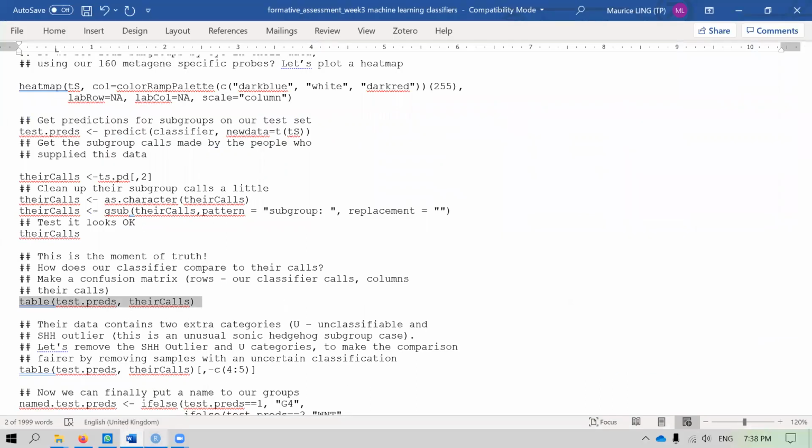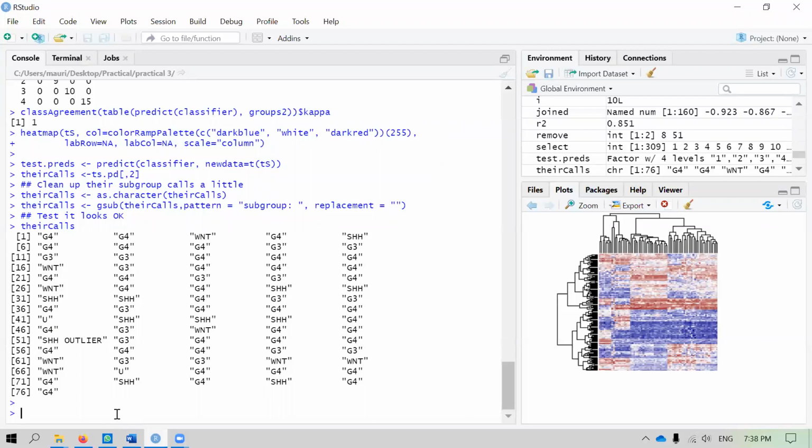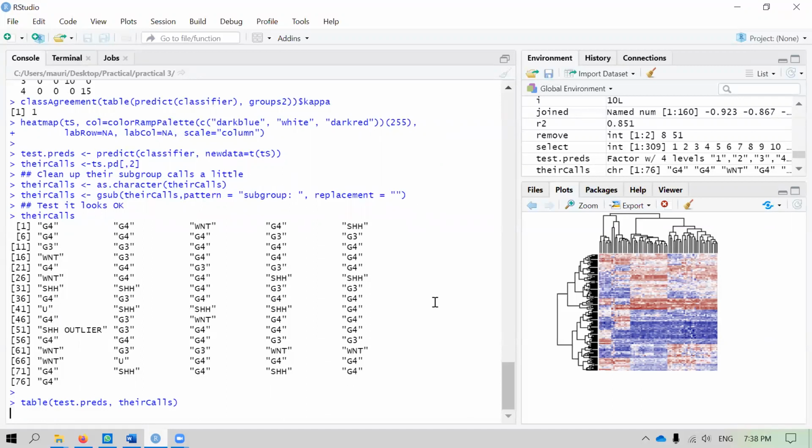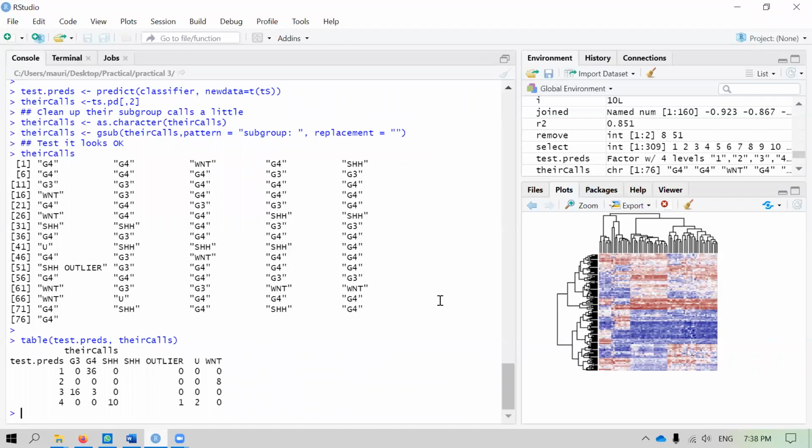We table it out. Usually before I run this step, to make sure my work is doing well, for lack of a better phrase, I'll say a prayer first. Then I just type it. Okay, this is their calls, Robinson et al. This is test predicted: group 1, group 2, group 3, group 4. Does it actually look well?